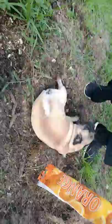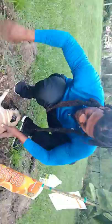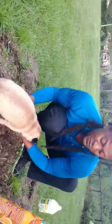Maybe I'll give you an orange. No, baby, you got to come out of the hole. Come on. Don't do that to Papa. Come on, come on. That's okay, daddy. Love you, too. See, guys, the dirt's so good, the dog wants to lay in it.